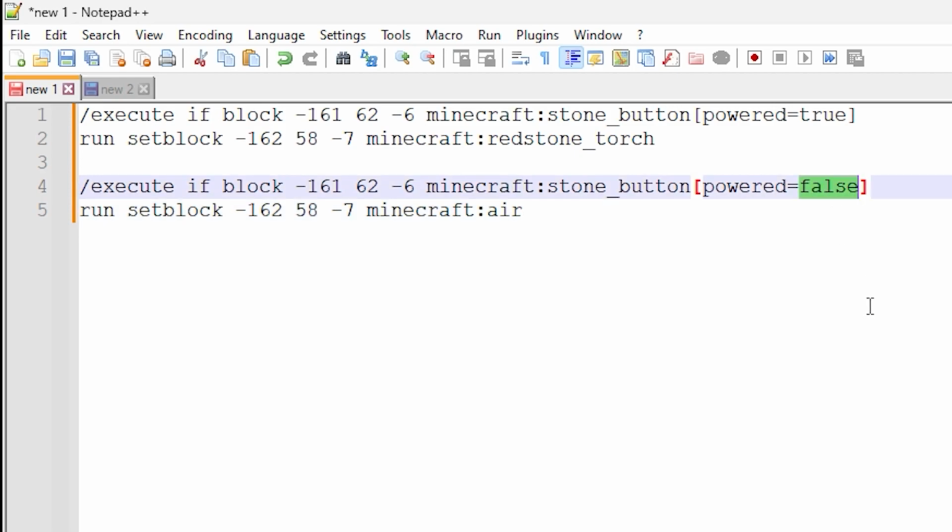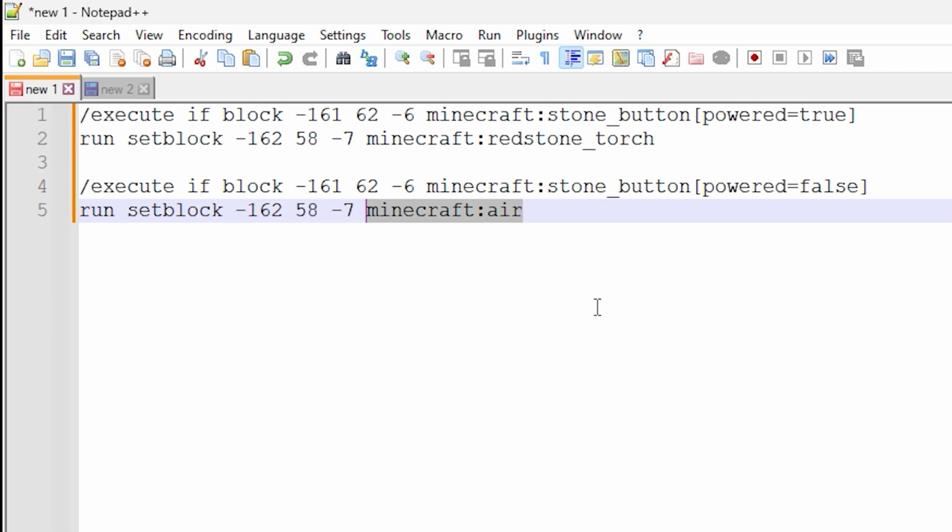So this is essentially the default state of the button when the button is not activated and has not been pressed in on the actual block. Now, if it's false, it will set Minecraft air at that same location as the first command. And what that will essentially do is remove any block that's actually there. So if there's a redstone torch there, it will just remove it when the button actually deactivates.